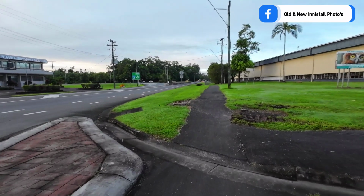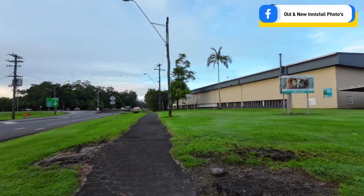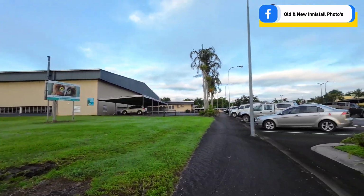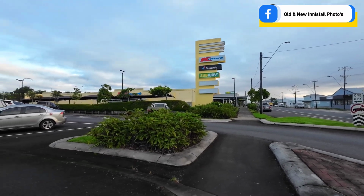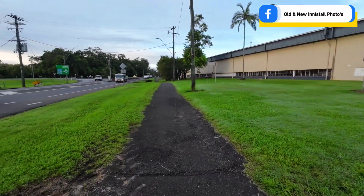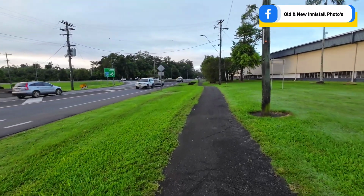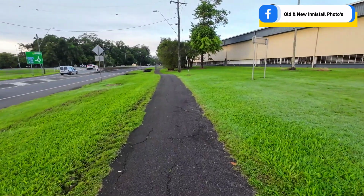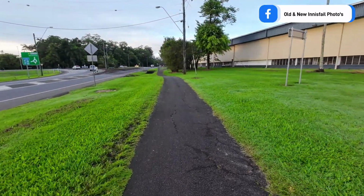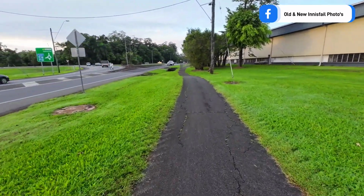Okay, we're back. Got Hogan and Associates across there. At the Council Works department here. Kmart, Domino's and Subway there, just to give you a bit of an idea of where we are. Just going to show all this just in case they do all this up as well, which hopefully they do. So there's workers down there already. It is now 7:30 AM, so there was a fair chance they would be. But we'll show what we can show.